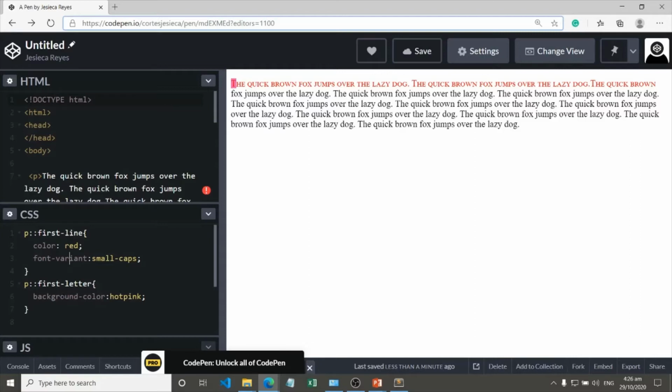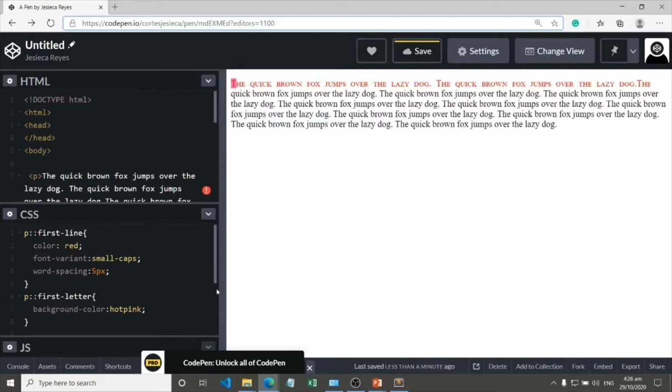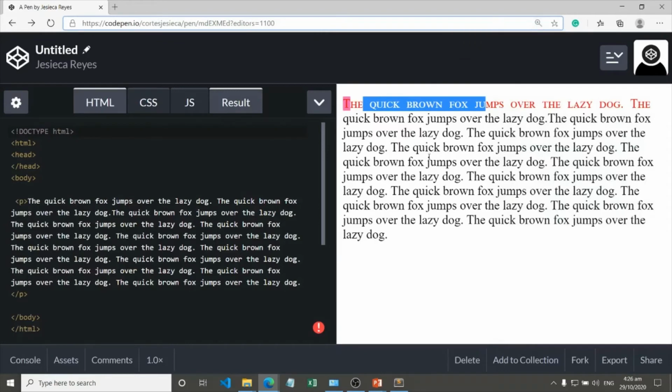So for example, we apply the word spacing of, for example, 5 pixels. Yeah, so it's applied with 5 pixels for the word spacing.